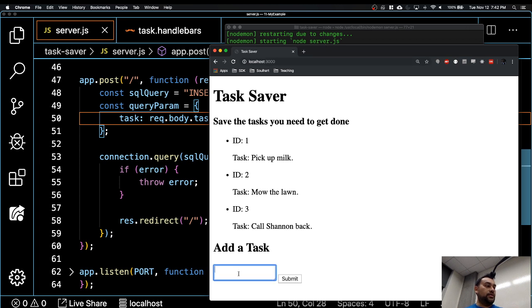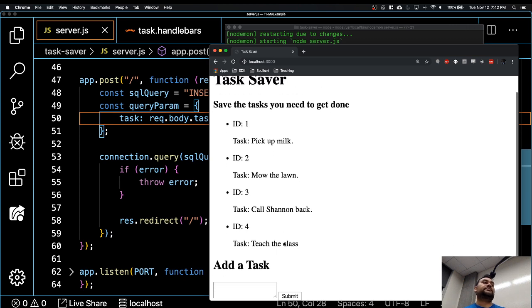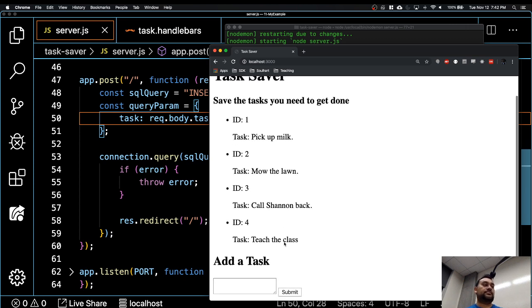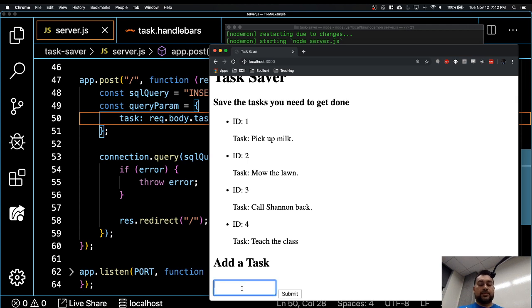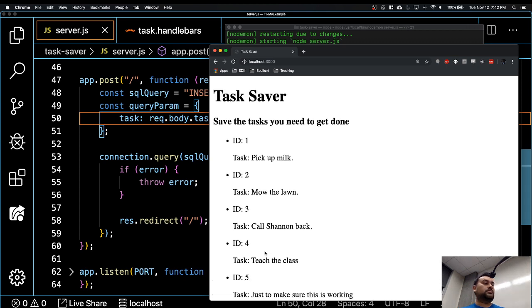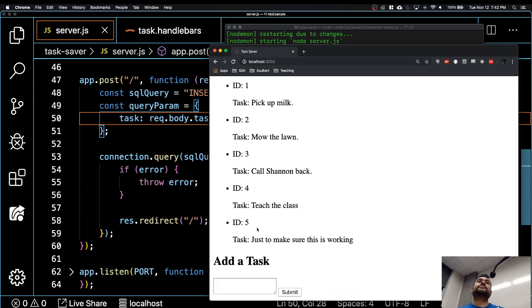And then if I add a task, I say submit. See, look at that. New task added.